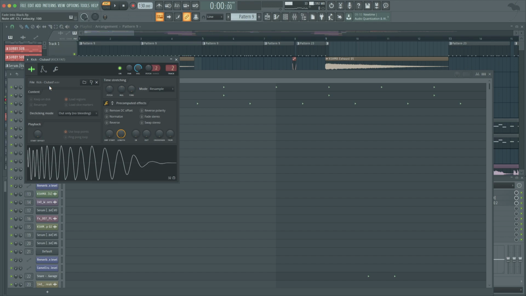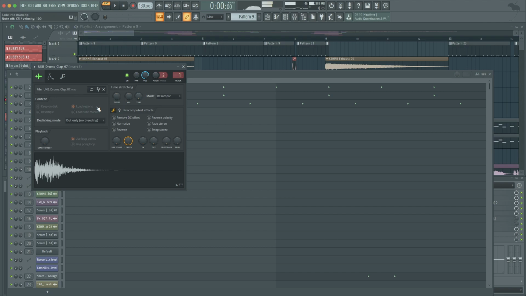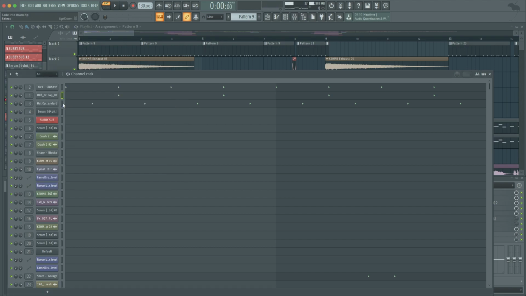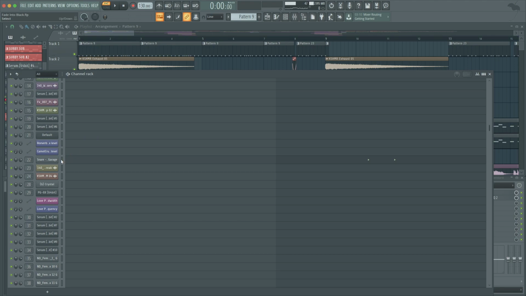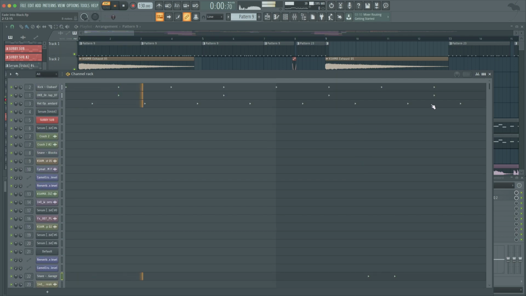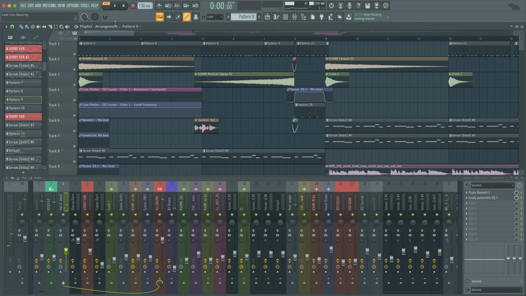But that's a good pack, and I think you should get it because I got it and definitely don't regret it. This clap, I think it was off Splice actually, but it's a good clap. And then this hat, I'm not even sure where this is from, to be honest. And then this snare thing that plays at the end just kind of helps add a bit of extra groove.